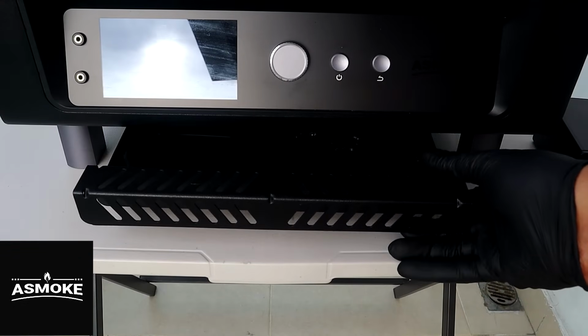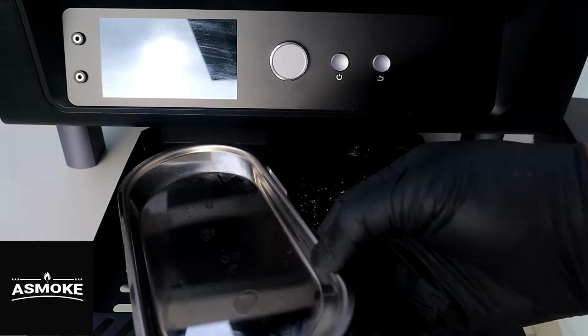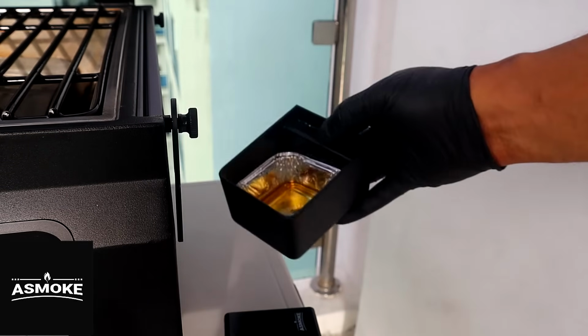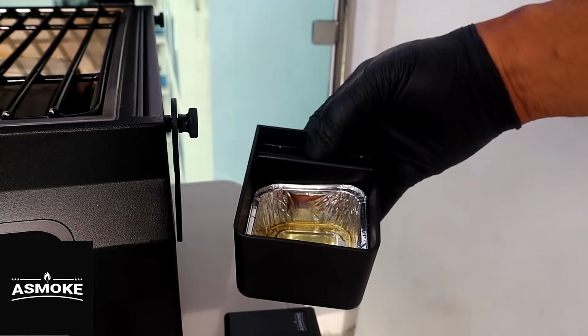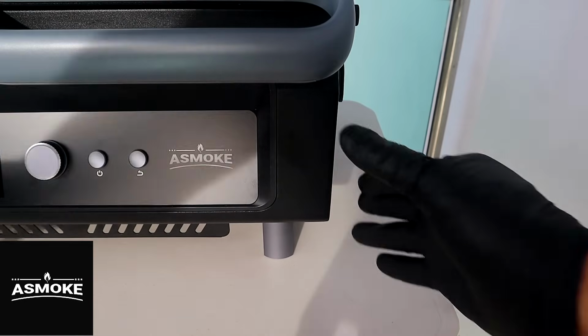And here at the bottom, you have an ashtray for your ashes. Right here, we have a reservoir for water or beer or apple juice. What it does, it creates steam and helps infuse the flavor of the food. And right here on the side, we have a grease catch. As you can see, it caught some of my grease on my last cook, so I'm gonna empty that out. So what we're gonna do is we're gonna take our battery charger, we're gonna add it here, and we're gonna push that baby all the way in.